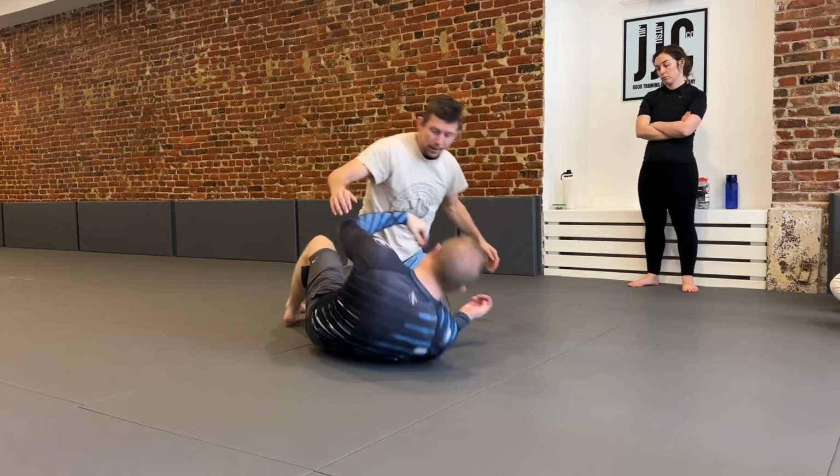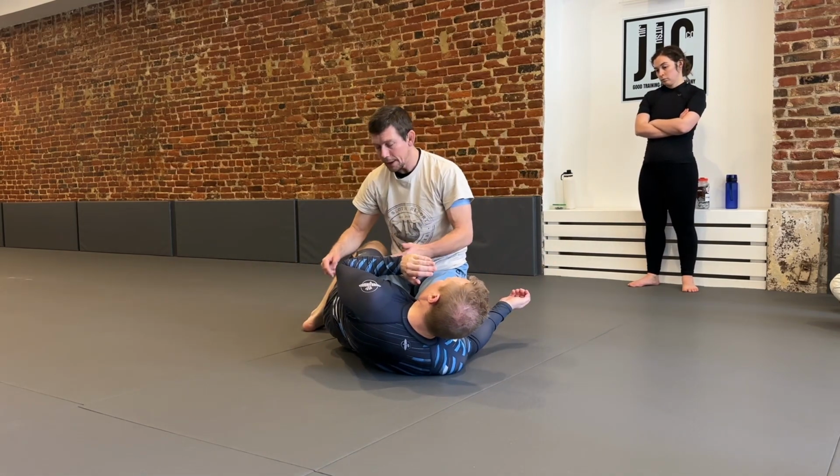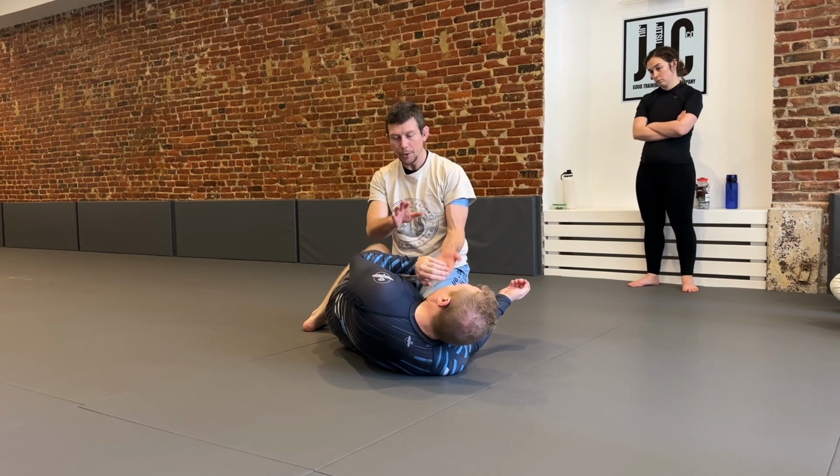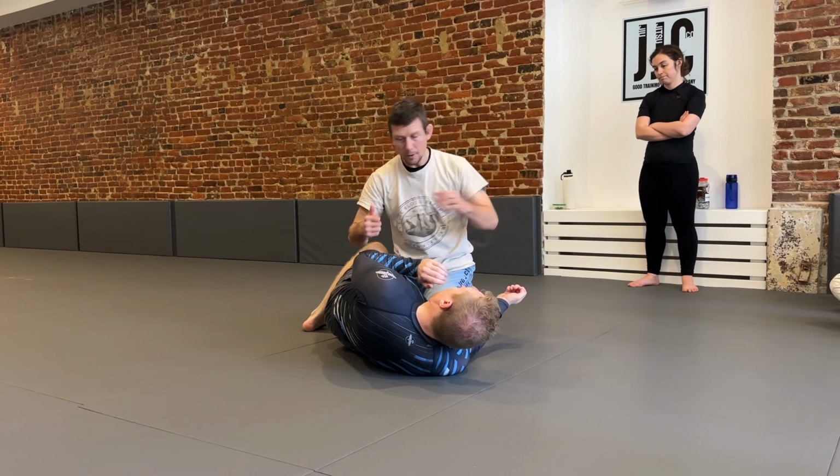I'm trying to slide this knee to the mount position, and he is trying to get from this position to a sitting up position with both legs in between us. Make sense? Cool. Let's give it a shot.